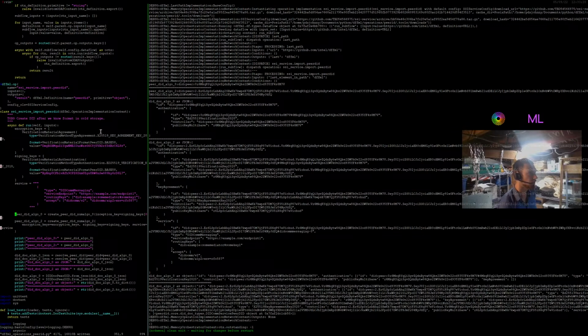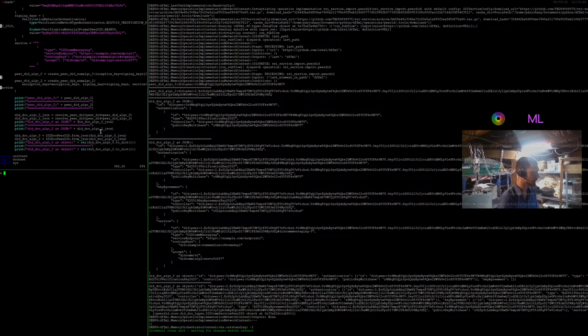Okay, authentication. So peer DID algo1, I'm thinking it's just a self-signed DID. This service, type DID com messaging, service endpoint routing keys. Okay, so resolve peer DID, DID doc, peer DID. Okay, Python import peer DID, peer DID dot path. Okay, there it is. We're going to go dive in.